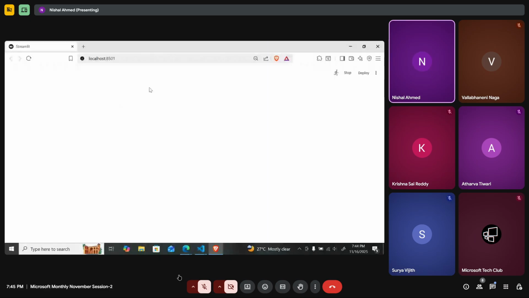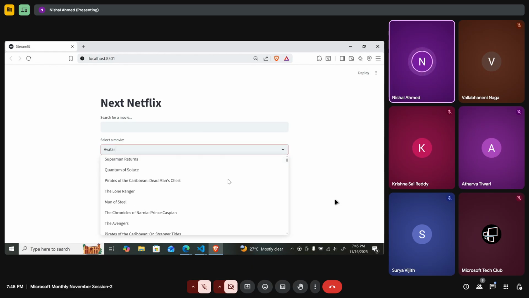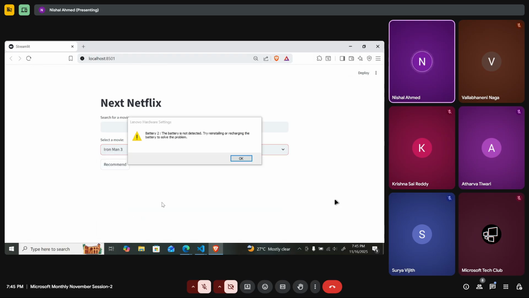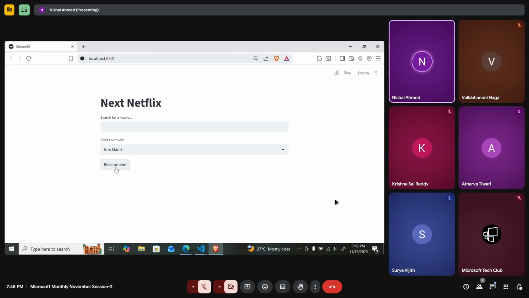So the Streamlit website is loading. As we coded before, if we want to select a movie, I'll select Iron Man 3, and 12 movies related to Iron Man 3 should pop up if the code is correct.